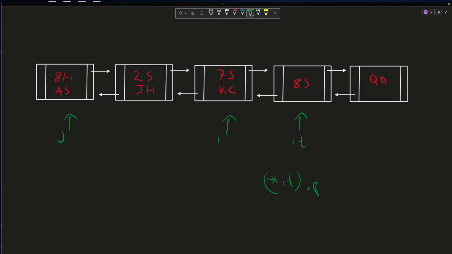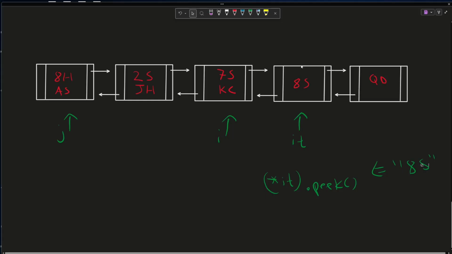And then we can call the peek function, which will return to us the top card of this stack. In this case, it returns the 8 of spades. Now, when we're looking at one of our stacks, we want to compare the top card of, let's say, it to its left adjacent neighbor or 3 neighbors down. So we want to create additional iterators.